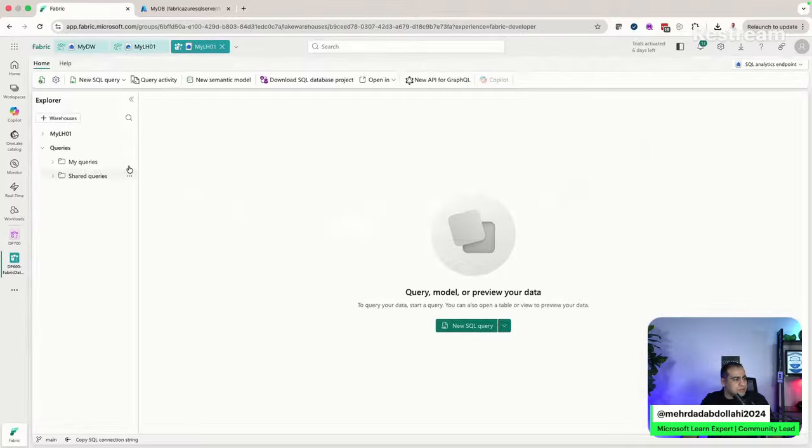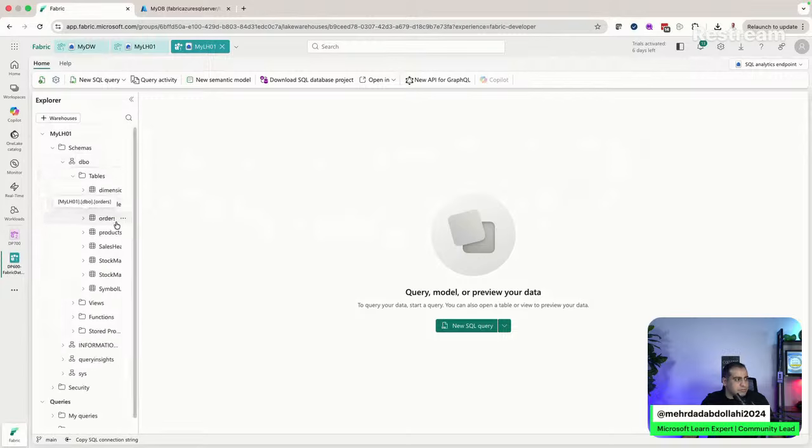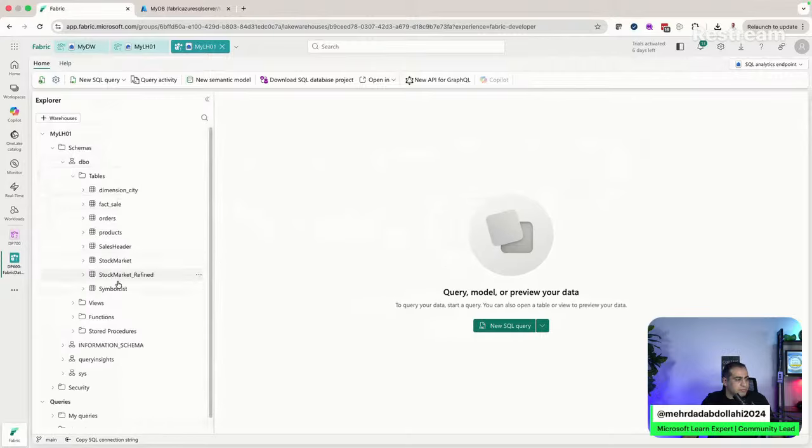As you guys know, the SQL Analytics endpoint is the same experience as we have in Data Warehouse. So whatever we can do there, we can do here as well, except for the manipulation of the data. But whatever is related to this can be checked.